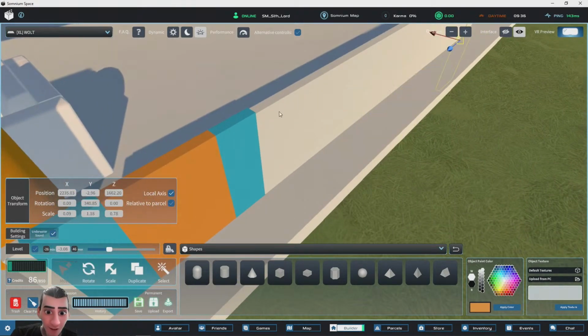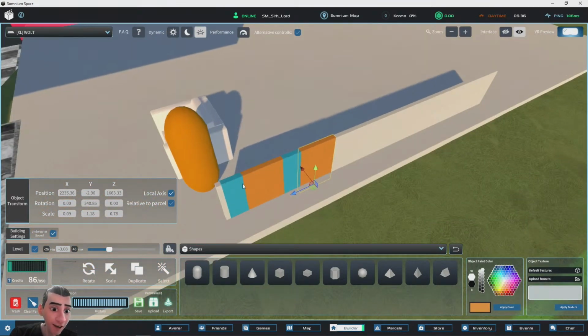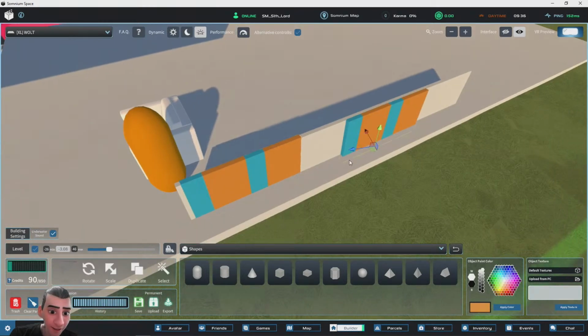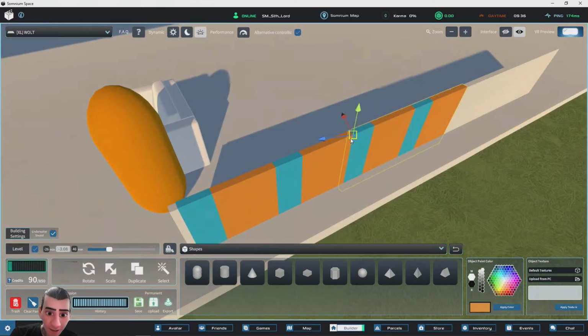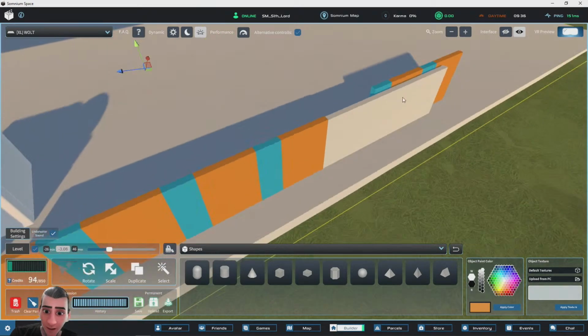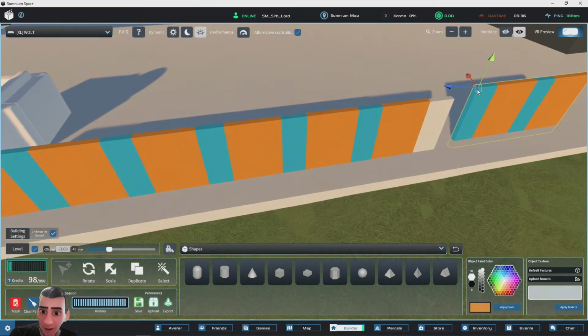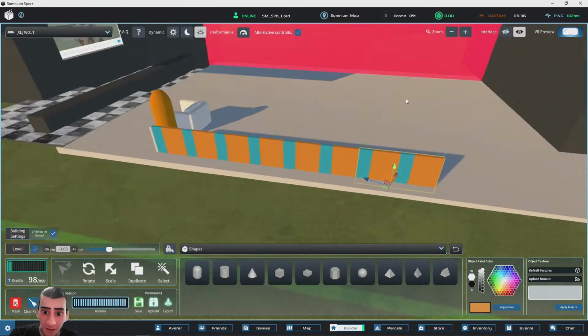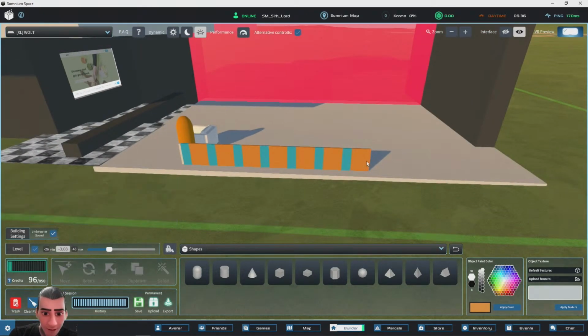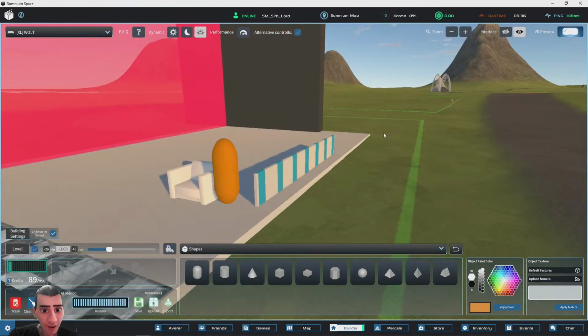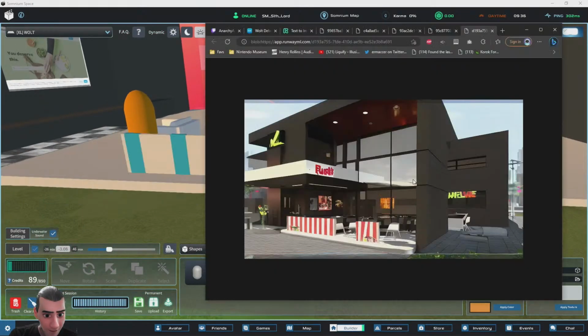Then I can clone the orange one, and I got this kind of chain going on here. I could continue it. And then delete all the stuff that I don't want. And that's what I'm left with.